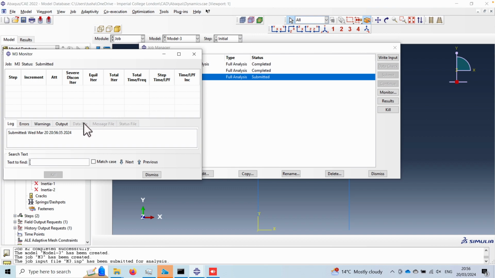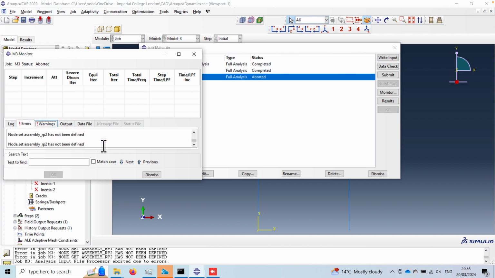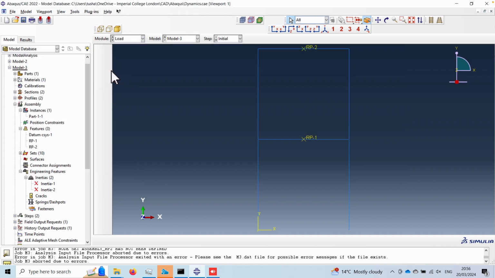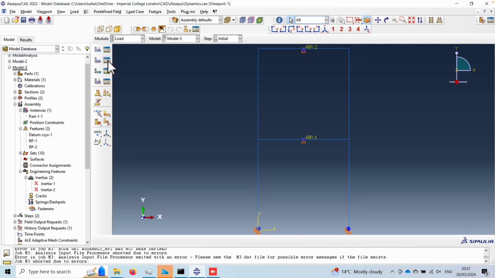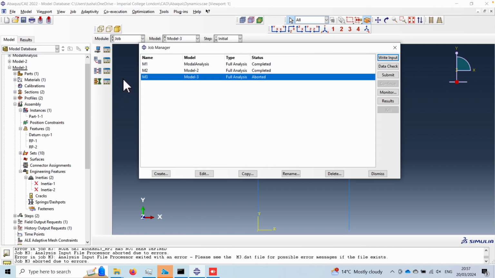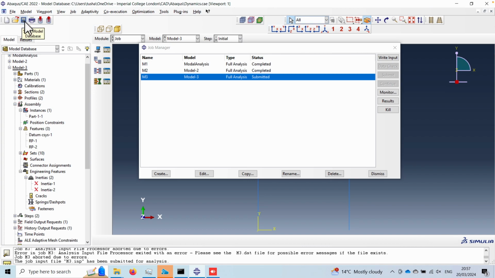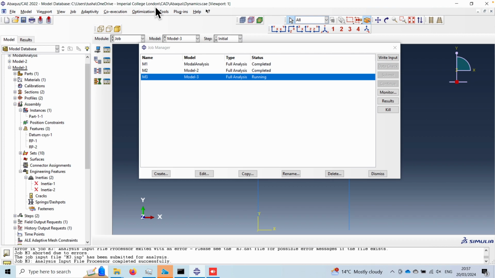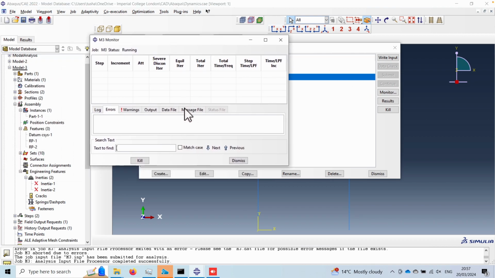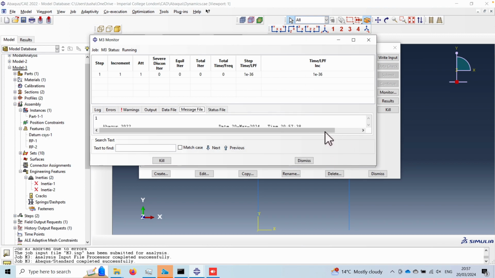Let's see how it is going. I see. I defined a few boundary conditions to restrain the vertical displacement of the reference points. No longer is it valid because there is no constraint definition for the rigid body. Now it is not rigid, beams are not rigid, everything is flexible. Now submit it again. Alright, you can always use a monitor and see the progress, but it's a linear simulation. Okay, it is done.